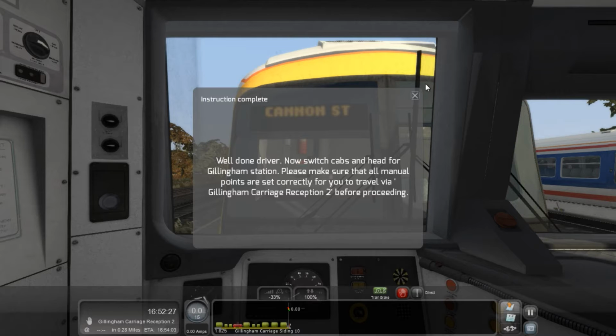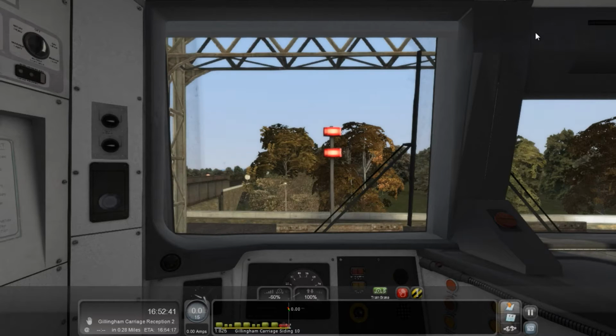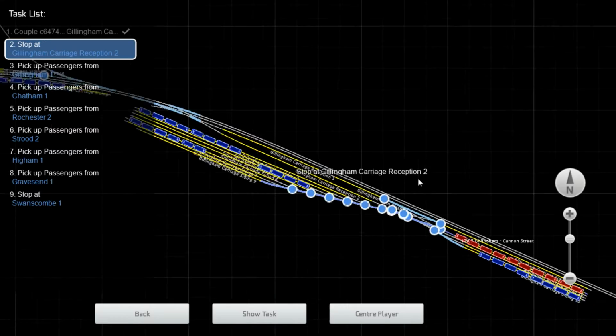So now we need to change ends and set the points manually to Gillingham carriage siding reception road number 2. So we'll just turn the lights off at this end and we'll press, I think it's Control Plus. That's the wrong cab. Press Control Minus, get into the correct cab this time. We'll put the headlights on and we'll just go into view number 9.